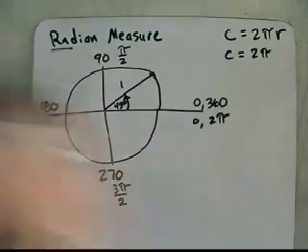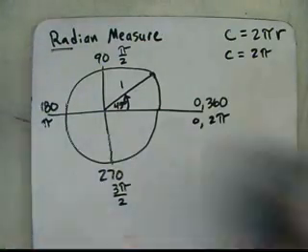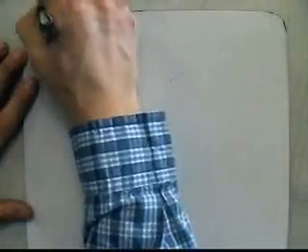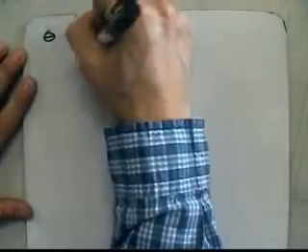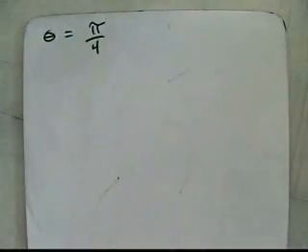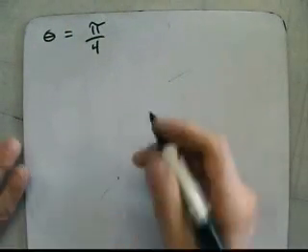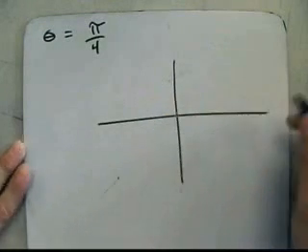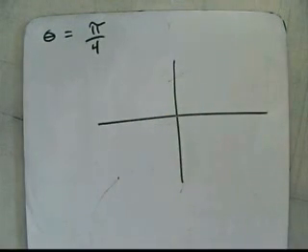Okay. So here we go. Here's where it gets a little bit tricky. We've got to do everything we just did with degrees, but now with radians. So let's start with graphing theta equals pi over 4. Start out pretty basic. Now, there are 3 or 4 different ways to do this. I'm going to explain a couple, and you can decide which one you want to do. First off, label your axis.